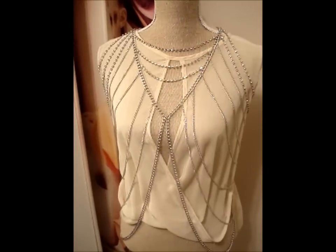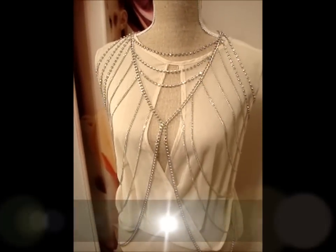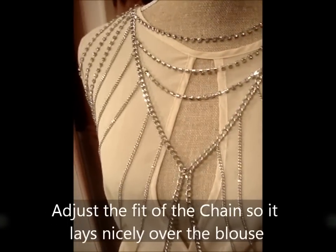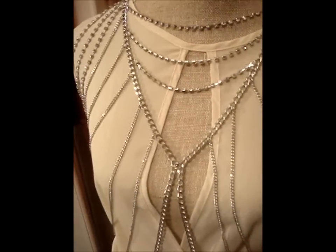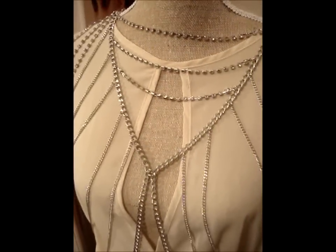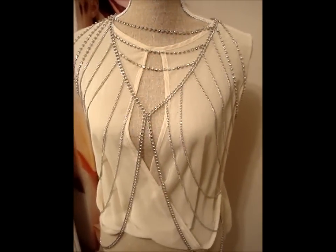I want to place all the stones where they lie really, really nice and flat. Like for example, right here, they're kind of slipping, so you can either adjust how tight you made it so that it sits up perfectly, or just straighten it yourself. And then you want to make sure that everything's aligned. So I'll be back to show you everything perfect.